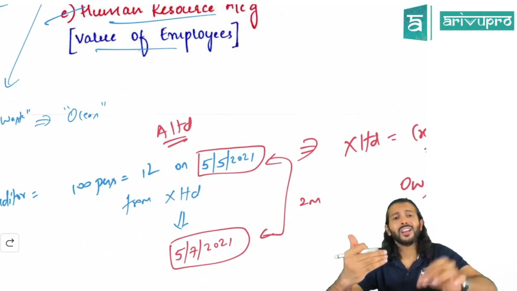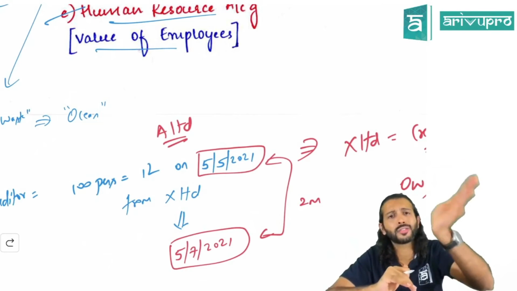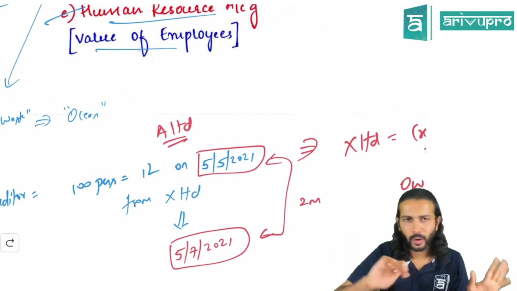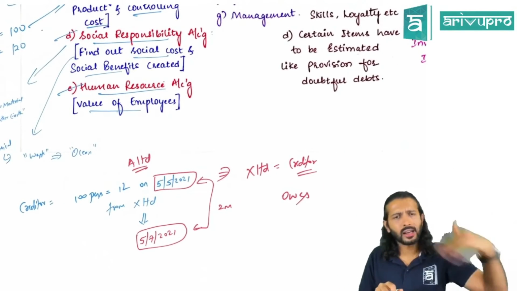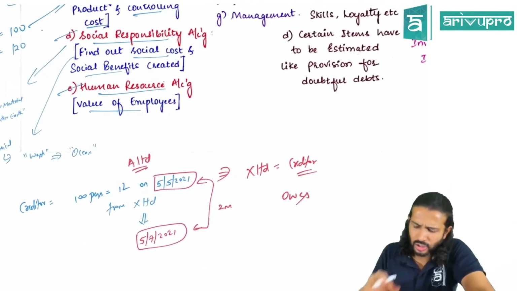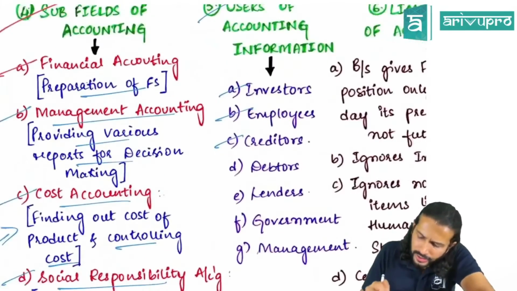Accounting is recording the transaction. What you have have done, it records. That's all accounting is. Got it? Advance collected or not collected, all that is secondary. Let's not go there. Fine. So now you know what a creditor is.